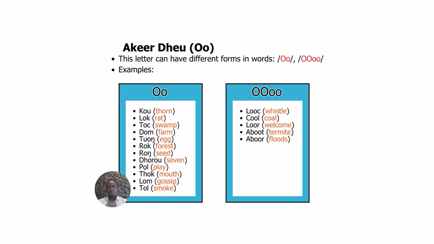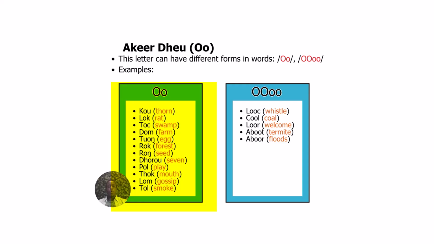The second letter that we'll cover today is O. O can also have single O and also have words that have a double O in them. For the single O, these words are here on the left, and then the double O, the words are here on the right with the English translation next to them. We'll start with single O.